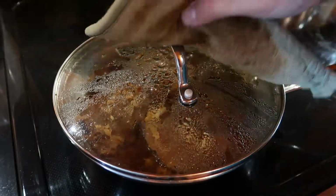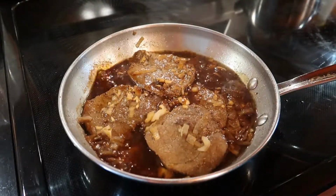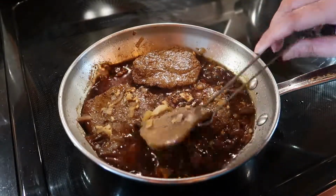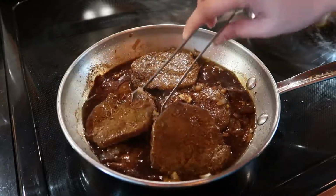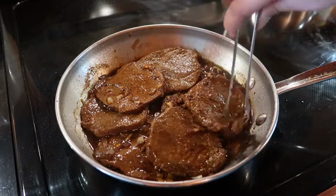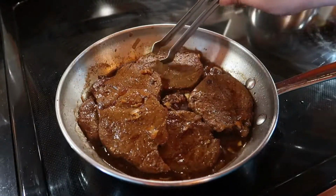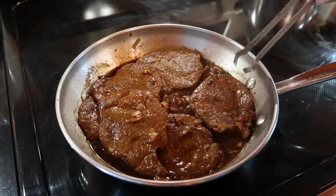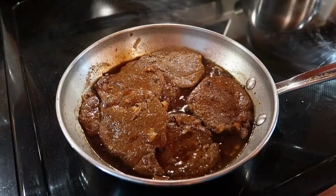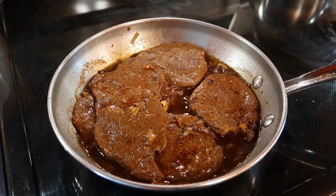Okay, so check lang muna natin siya. Ayan, binaligtad ko lang yung nasa ibabaw para pantay-pantay ang lambot. Okay. So, lutuin pa natin siya hanggang sa medyo parang mawala na yung liquid or yung juice. Then mamaya, i-add na natin yung onion.